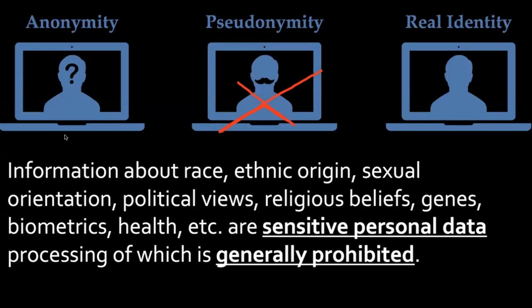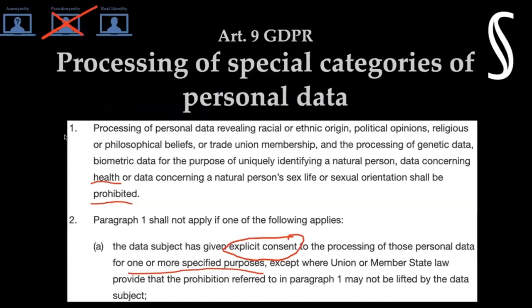If the data is about race, ethnic origin, sexual orientation, political views, beliefs, genes, biometrics, or health — any MRI scan is health data and cannot be anonymized. You can only anonymize MRI if you average it over many subjects so that you cannot revert the process. In the European Union, the processing of health data is forbidden — it's prohibited — only under very specific conditions, which always boil down to explicit consent.